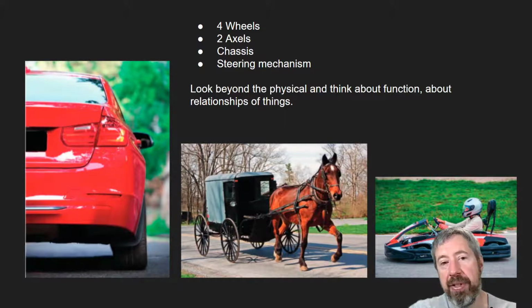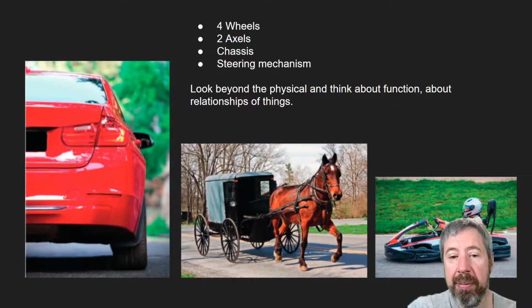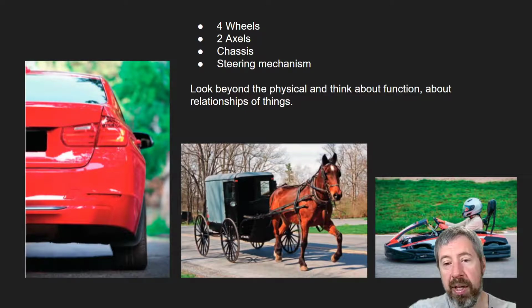And all three have steering mechanisms. So the front axle will turn to rotate the wheels. And again, mechanically, that might be quite similar. The internal parts will be very, very different. But for a simple model, maybe for a simple game, you could probably treat them all identically without going into too much more detail. So don't just look at the physical appearance of an object or problem. Try and think about the functional elements of that problem. Look at it in a bit more detail.